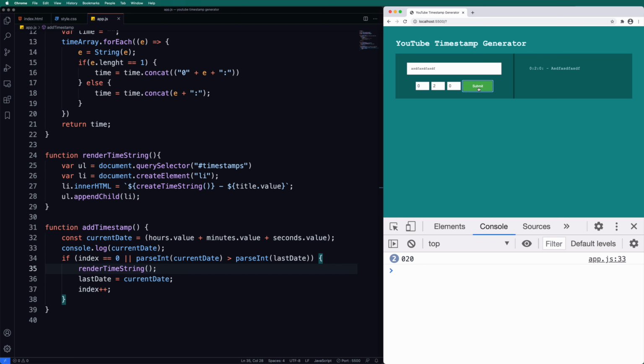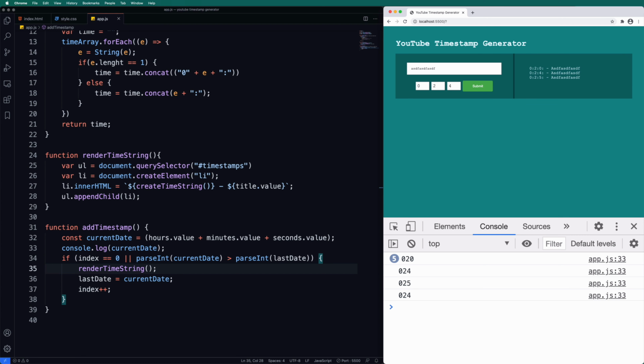If I click on submit again, it does not increment. So if I'm going to change the time value, submit, it adds. So I'll change again, adds, but if I just move it back to whatever the previous time was, click, it still adds 0 to 4. So the logic is basically not checking if the time is actually greater than the last time.